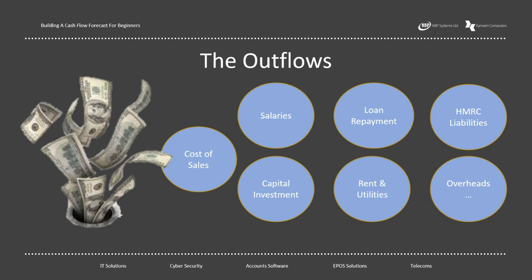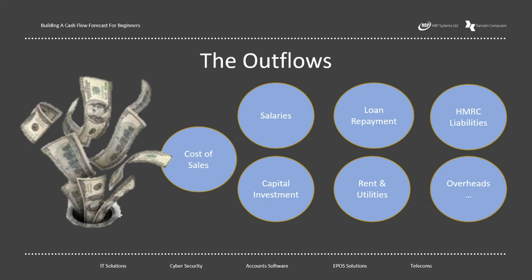Capital investment, this is the flip side of selling any assets. Are we going to have to purchase any fixed assets? And this is one of the, when we get onto that difference between profit and cash, this can be one of the biggest differences. And I'll spend a bit of time on this when we get into the spreadsheets. But if you've got to make some significant investments in capital expenditure, so equipment, machinery, IT infrastructure, anything like that, if that's required over the next 12 months to allow you to function and grow as a business and do everything else you want to do, you need to recognise the cash that's going to go out there.